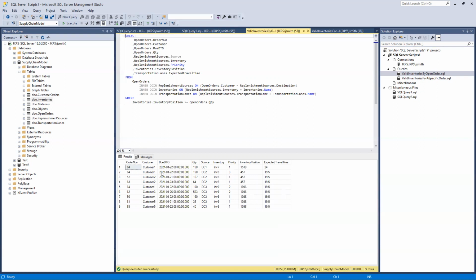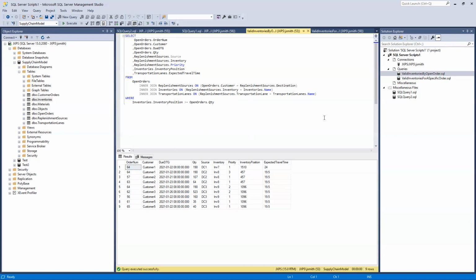So in order to make the decision you want to make, I need to look at where I can replenish this from, which comes from the replenishment sources table. What's the inventory at that replenishment source, which is in the inventories table? And if I choose to do it, what's the expected lead time? That's in the transportation lane table. So this query does a 4-table join to give you that information.